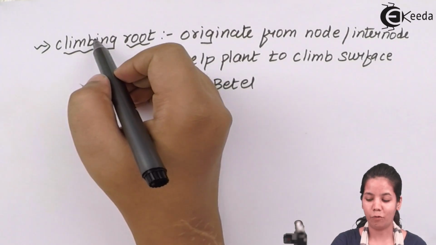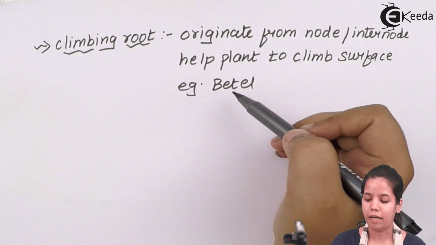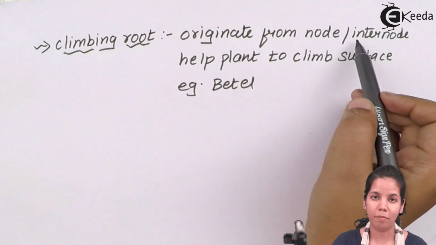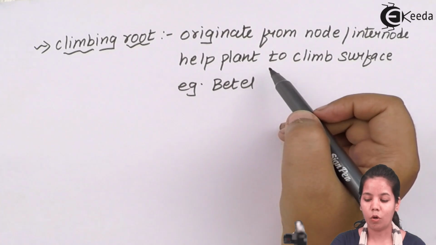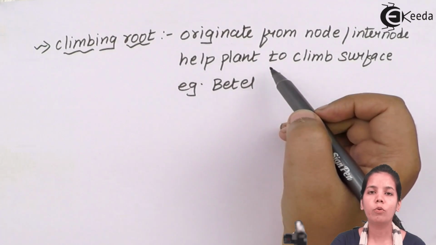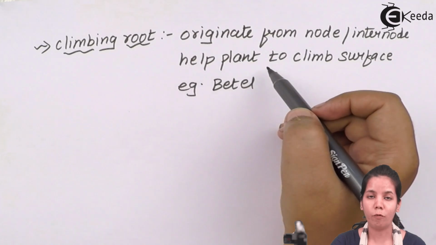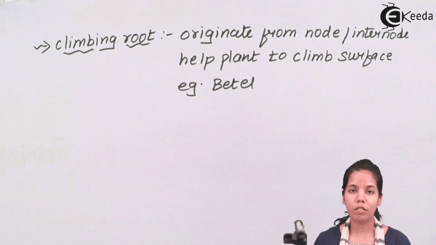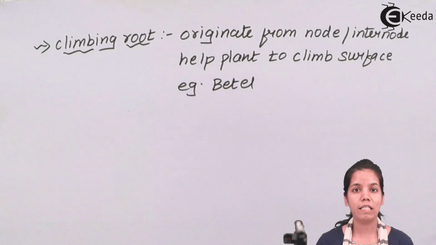Climbing roots, the next kind of roots. Now, climbing roots example could be your beetle plant or your money plant. They originate basically from the node or the internode part. We all know about axillary node, apical node, or you can say apical bud or axillary bud. And these nodes, or you can say the climbing roots, basically help these plants to climb upwards towards the sun, or you can say phototropism. When I say phototropism, it means photo means light and tropism is nothing but movement towards sun. So basically climbing roots, they penetrate or they move towards sunlight for the process of photosynthesis by adhering to your ceilings or wall or anything, or just hanging around a tree.